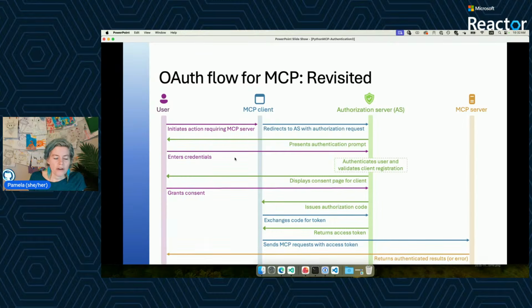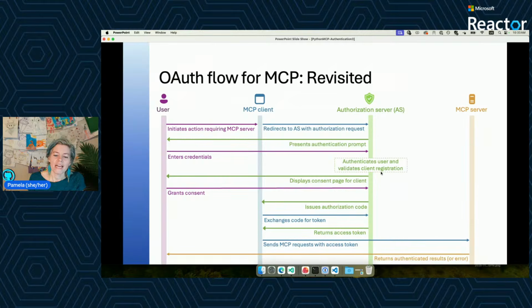Now, there's another part of this flow that is interesting, and that's this part right here, where we validate the client registration. And that is tricky because usually authorization servers know which clients want to use them and are pre-registered. But with MCP, we have people using all sorts of MCP clients, right? They can be using VS Code, Claude Desktop, ChatGPT, any of the other hundreds of MCP clients that are out there.